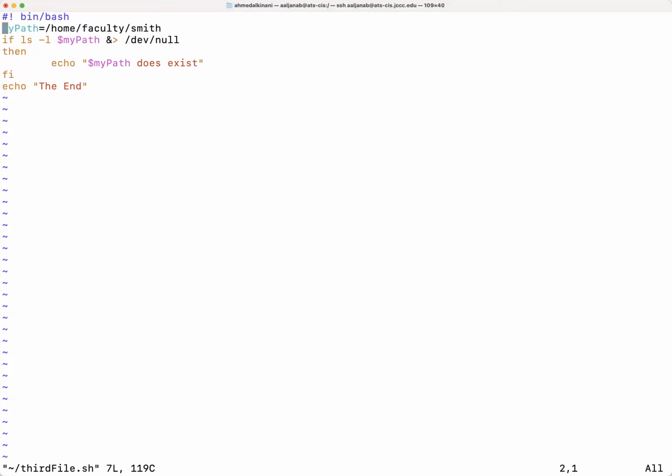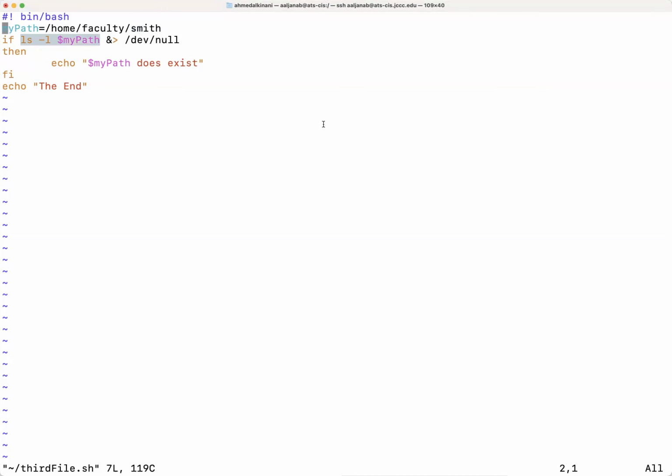So this is, again, how the if statement simply works. The syntax is, again, very simple. If, then, fi. Between the then and fi, simply you're going to have to print or type whatever you want the program or your script to perform if, again, the exit status of the command is 0, and that simply means it was executed. And this part here that I'm highlighting, again, we only do that because we are really not interested to see what's inside Smith file if it does exist, or the error message that's going to be printed. We're not interested in that, so we just redirect it to the null file here. But in general, we are interested to know if the outcome of this command has an exit status of 0 or exit status of 1.